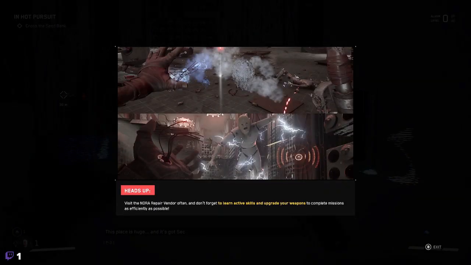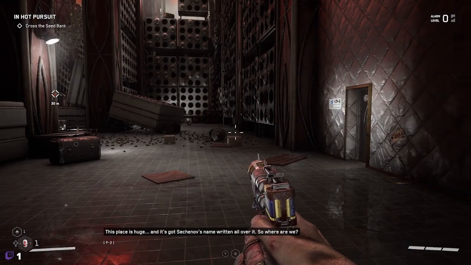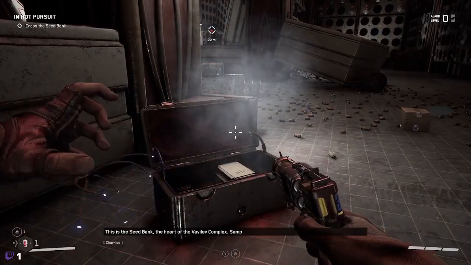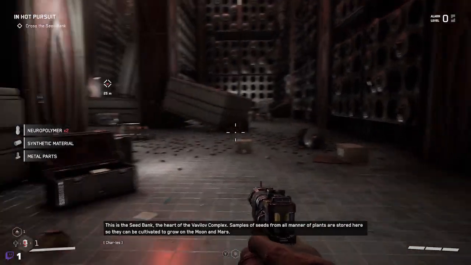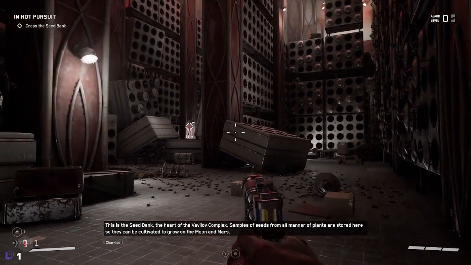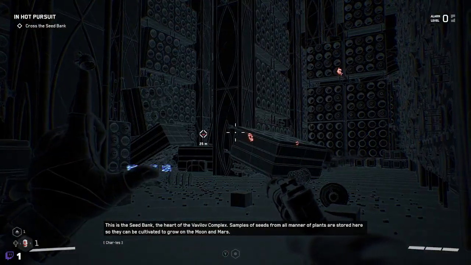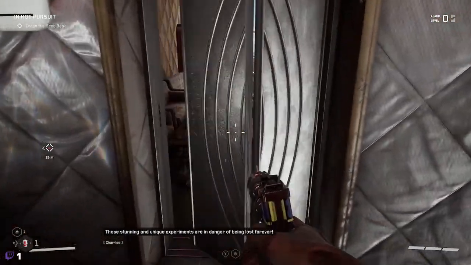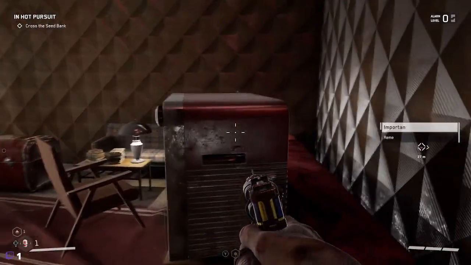Visit the Nora Repair vendor often, and don't forget to learn active skills and upgrade your weapons to complete missions as efficiently as possible. It's got Sechenov's name written all over it. So, where are we? This is the seed bank, the heart of the Vavilov complex. Samples of seeds from all manner of plants are stored here so they can be cultivated to grow on the moon and Mars. These stunning and unique experiments are in danger of being lost forever.